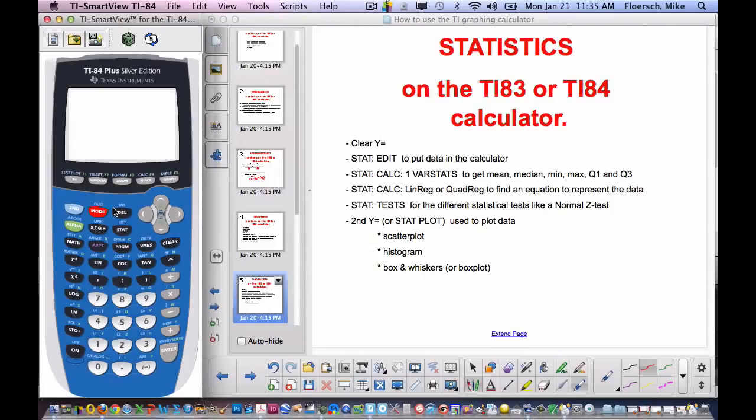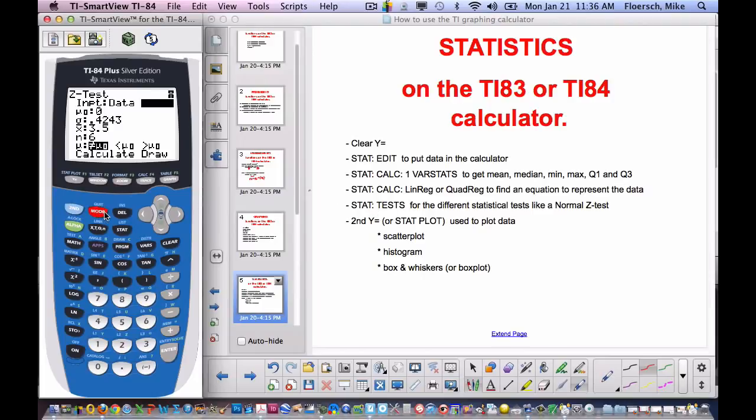If I were going to be dealing with statistics, like doing normal z-tests or a t-test, which if you had a stats class you would have, but just as a refresher, you would go to stat, tests, and here's a list of all your different tests. Z-test is the one that most people would end up using. Highlight stats. What was your population mean? What's your population standard deviation? What was your sample mean? What was your sample size? And are you trying to find less than or greater than? And then you hit calculate, and that would solve and give you a probability, or what we call a p-value. People that have had statistics would recall this. If you haven't had it, then I wouldn't be too worried about it at this point.